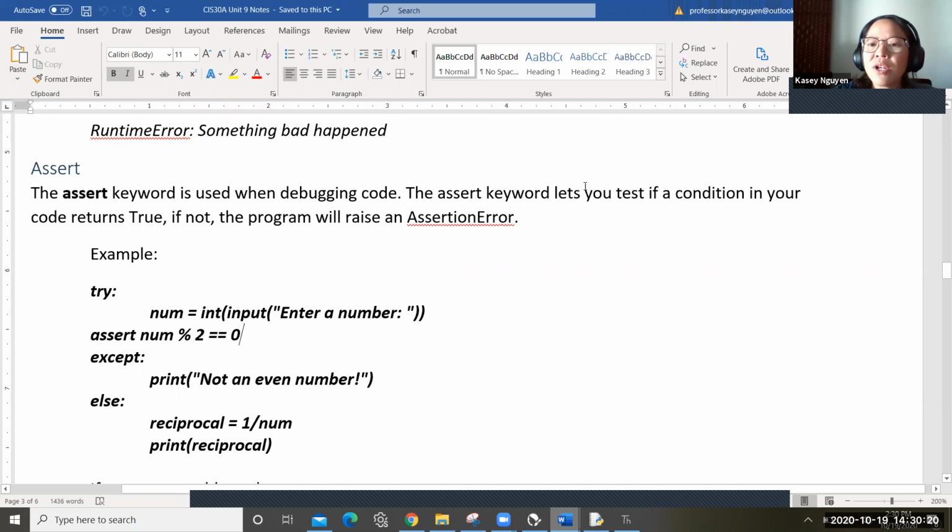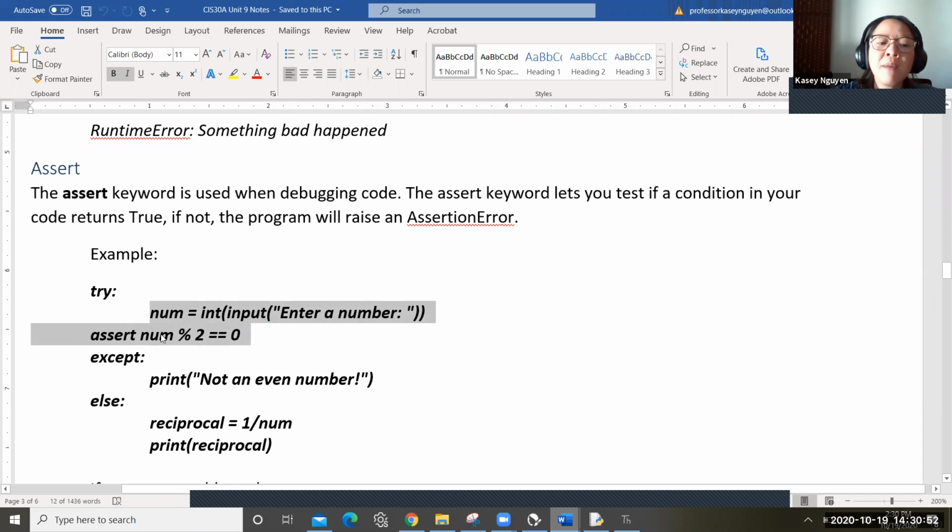The assert allows you to test a condition. If it returns true, then it's going to go to the next part. But if it's not, the program will raise a specific exception. This program is designed to give you the even number.